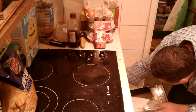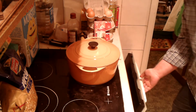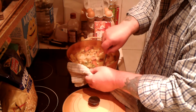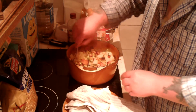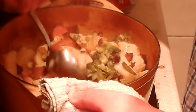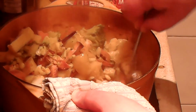Oh boy. Time to take a look at the casserole. Okay. There you go. I can hear it bubbling away. Oh, there's plenty of that nice stew, that water in the bottom of the pan. Yeah, I remember last time all this water at the bottom tastes really good. It really infuses, soaks up the flavours of the meat and the vegetables. There we go. Give that a mix up.